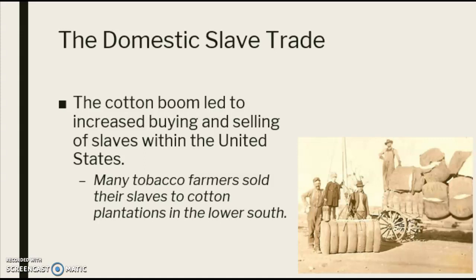For example, some slaves would play into their master's racism by hiding their intelligence and pretending to be ignorant. The slaves could then slow down the workday and sabotage the system by accidentally breaking tools. So the master, seeing his slave as unsophisticated and childlike, would believe these incidents were accidents rather than acts of rebellion. Now, some would engage in more dramatic forms of resistance, such as poisoning their masters.